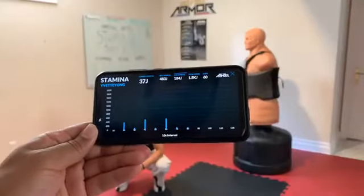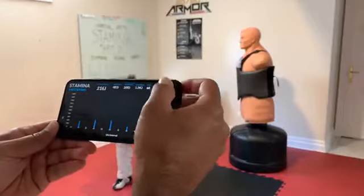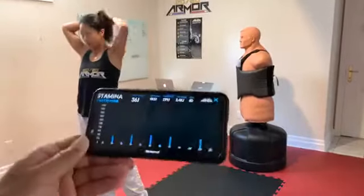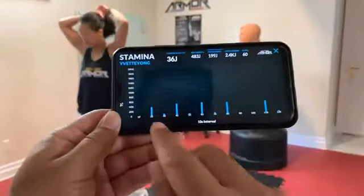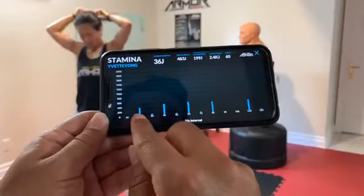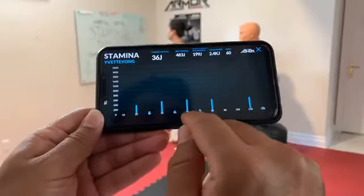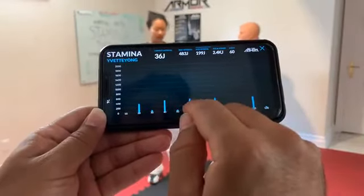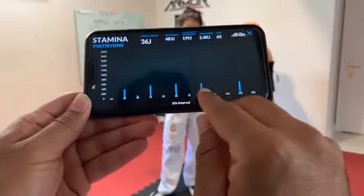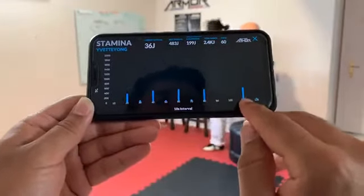Okay, so let's take a look at your numbers. Hold on a second here. Okay, so here we took a break this first 10 seconds, right? Here's the second interval, just about a 400. The fourth interval, she passed 400, sixth interval, she passed almost 500. Then in the eighth interval, she was about the same as the previous one. And then pretty consistent actually. In the second last interval, she was also pretty good.